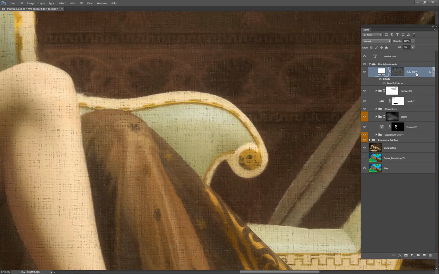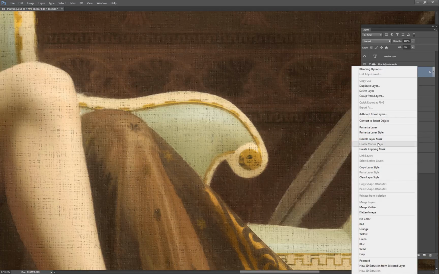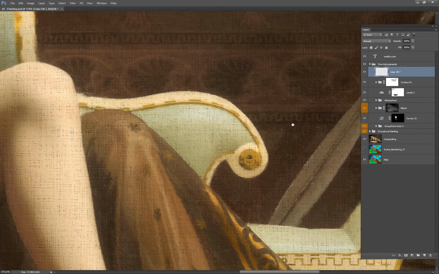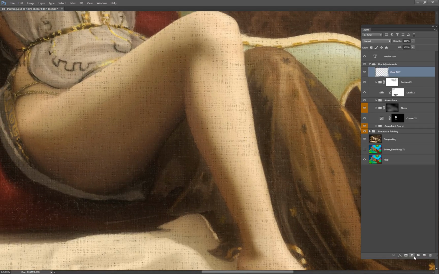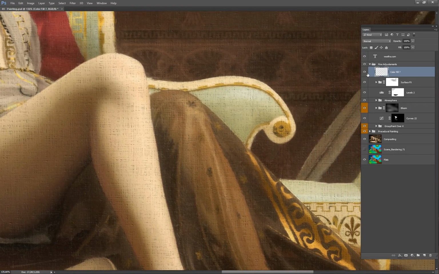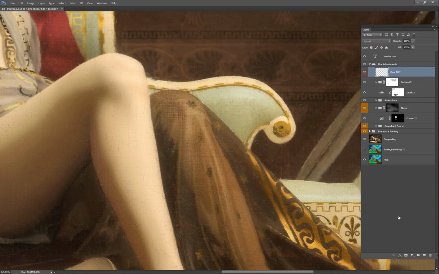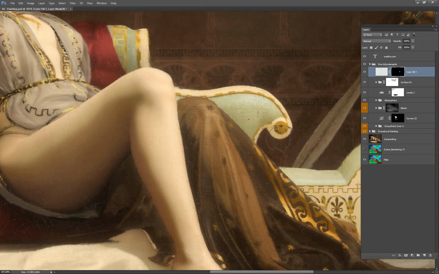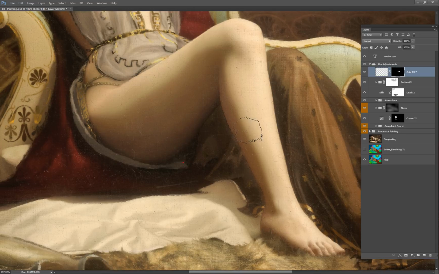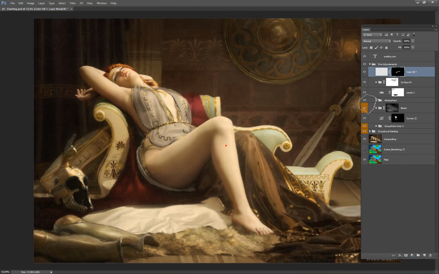When you're happy with your texture and you don't want to be too hard on your computer, you can just right-click and rasterize layer style. And now you're going to have all of that information thanks to the solid color. You'll have all this baked into one layer. And now it's the moment where you can put a layer mask and just start to paint in that layer mask to reveal that texture whenever you want to have it.